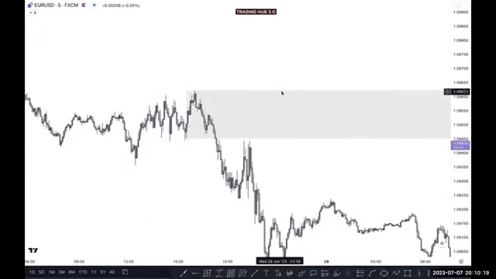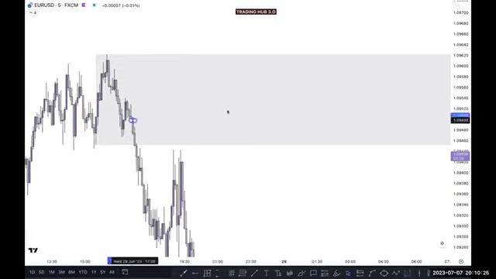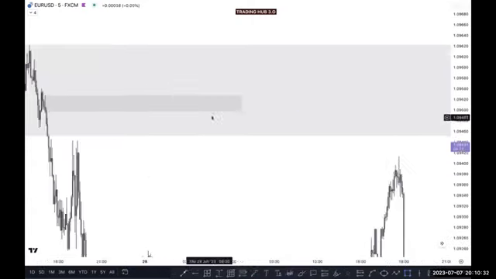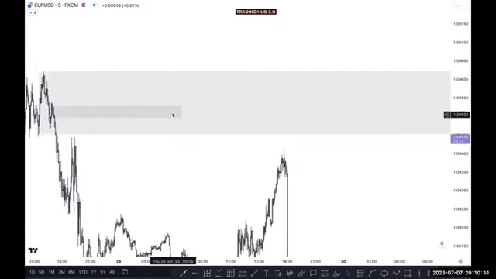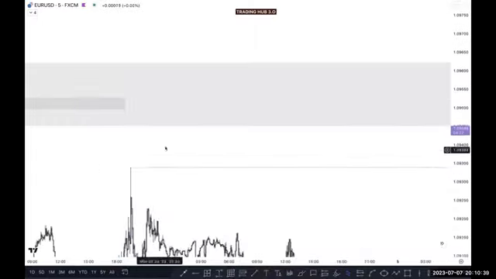For additional confirmation, you can refine into the 5-minute time frame to see at which point we can expect a downside move. In this case, this one is our first PY, and this one is mitigated here. This one, everything is mitigated here. Only one PY is here. It means the market must mitigate this one for the strong reversal move to the downside.